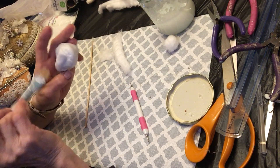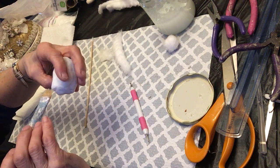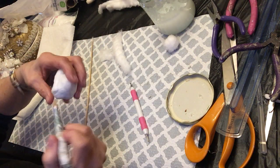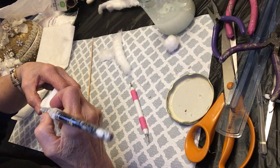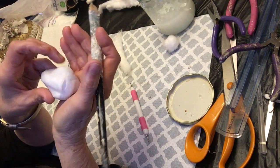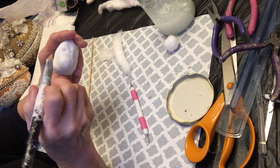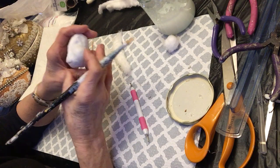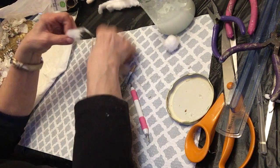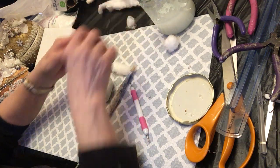Yeah, I just get so tickled how cute they are. And I think when he's finished, the cute little face is gonna be really cute. Like I said, you can work it to look however you want it to look. I'm going to put a little bit more on either side because it needs a little more cheeks. So we'll do that, and that's what you do. You just build it up a little bit at a time.